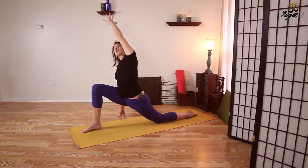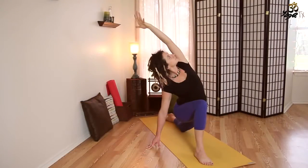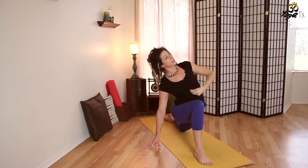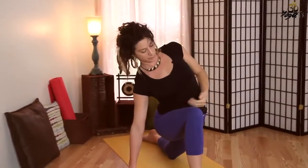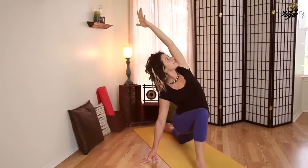And again, spin your heart open towards the sky. And see if you can bring your belly in as well. Try to bring your belly in so you're not really laying over your hip. Another adjustment to think about.